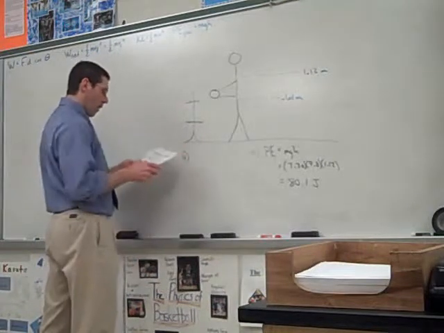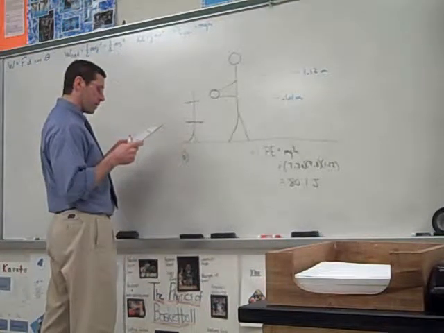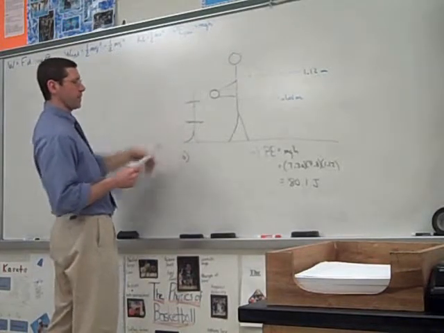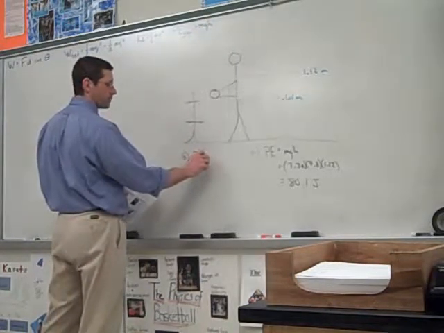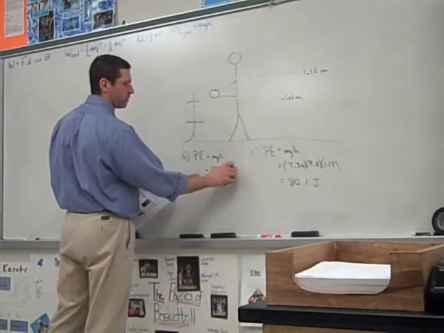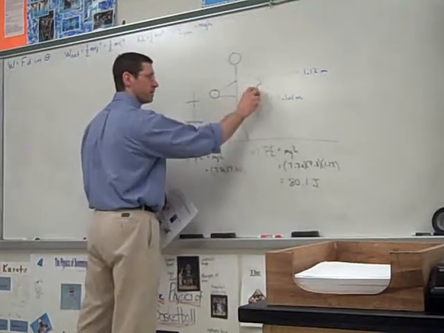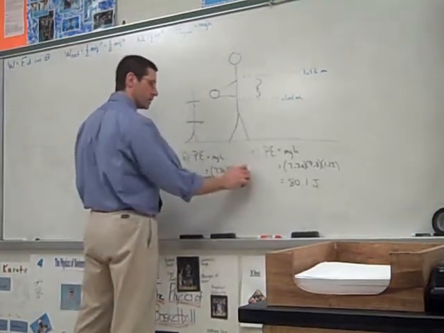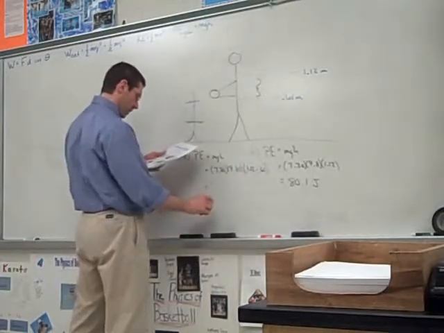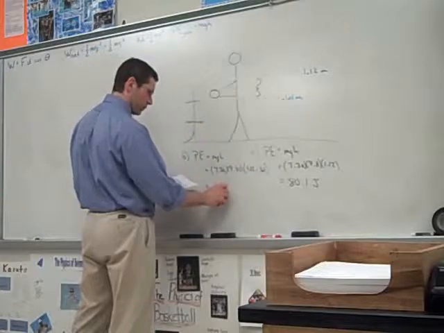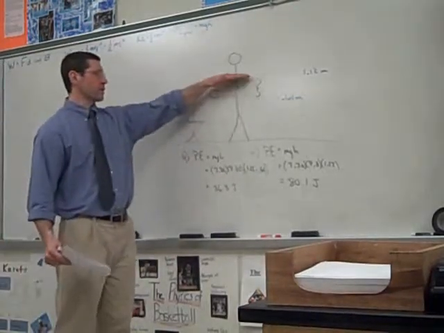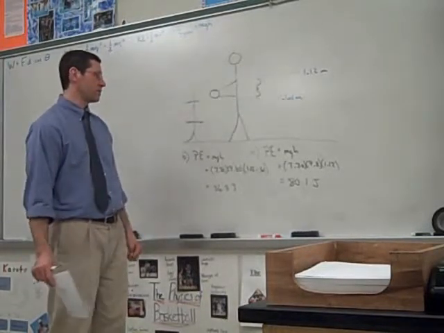B, when the ball is at your shoulder, what is the potential energy relative to the storage rack? So relative to 0.61, what is potential energy? So that is still force applied to the ball, but now we only want this height. Right? So that's 1.12 minus 0.61, whatever that comes to. And there it is, 36.5 joules. Okay, so from here to here, it gained 36.5 joules.